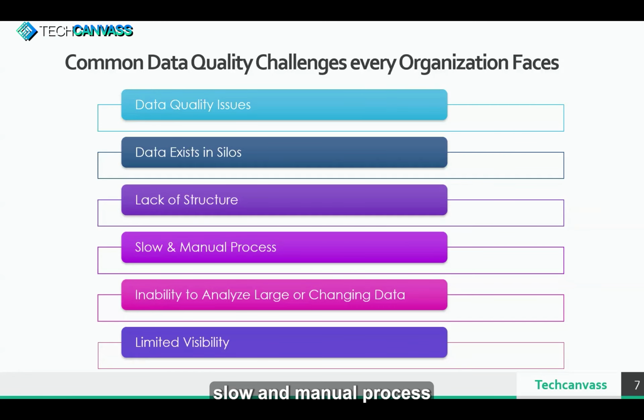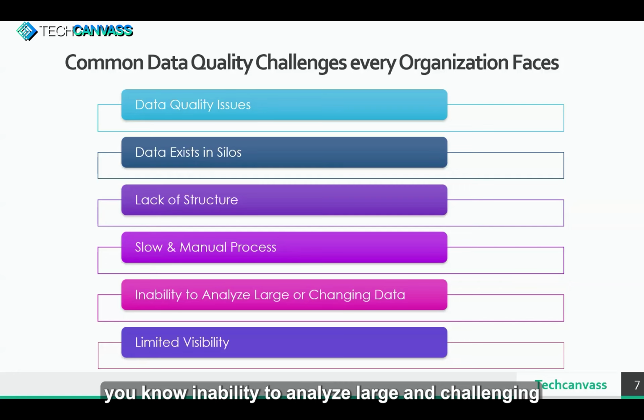Okay. Slow and manual process, as I said, if our data collation and data retrieval is slow and manual intervention is there, the quality also gets degraded. So we have to improve the process. We have to automate our process to have real-time information out of our data, and that is what leadership wants, right? As the technologies and the trends keep on changing very frequently, they also need all this information.